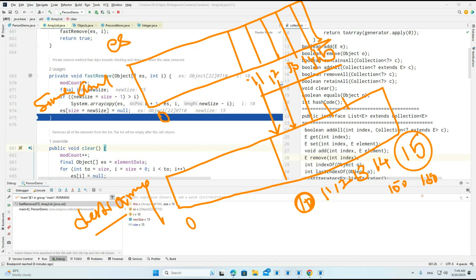Like that we are changing. The 15 we keep as it is, and at the last line, number 674, what exactly will it do now? It tries to make the value null at the 15 index location. So this index we are going to get as a null value. This is what we need to understand here.